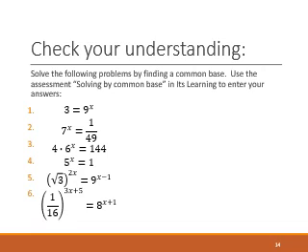Now, that being said, please don't think your answer is always going to be a nice round number. You need to get a common base, and then once you have a common base, you set the two exponents equal to each other. That equation may or may not have a nice round number for an answer. So if you get a fraction or a decimal for your answer, please don't think that it's wrong. Anyway, we want you to try these 6 problems by finding a common base.